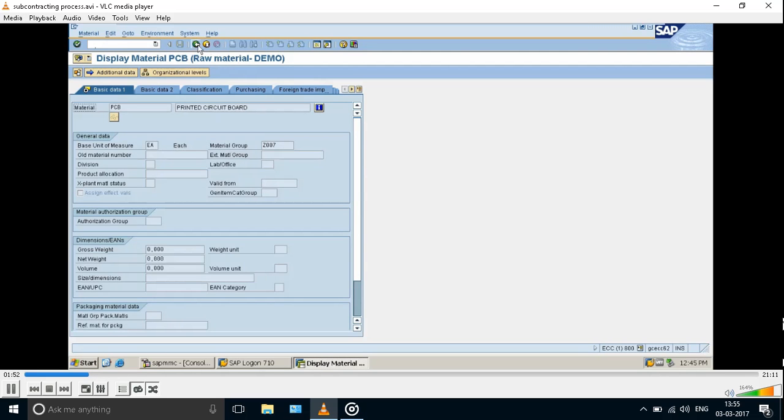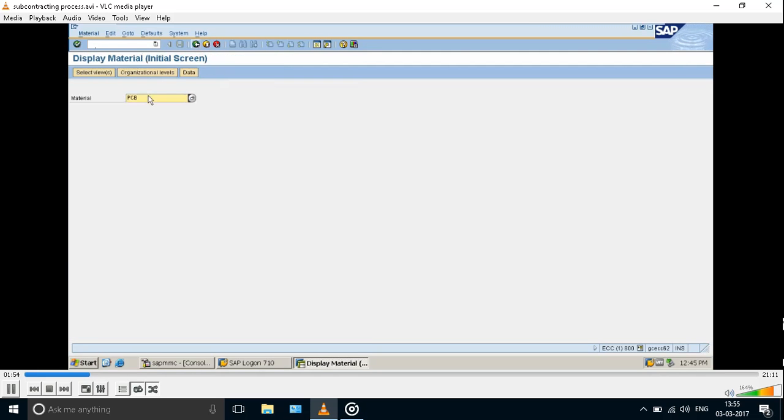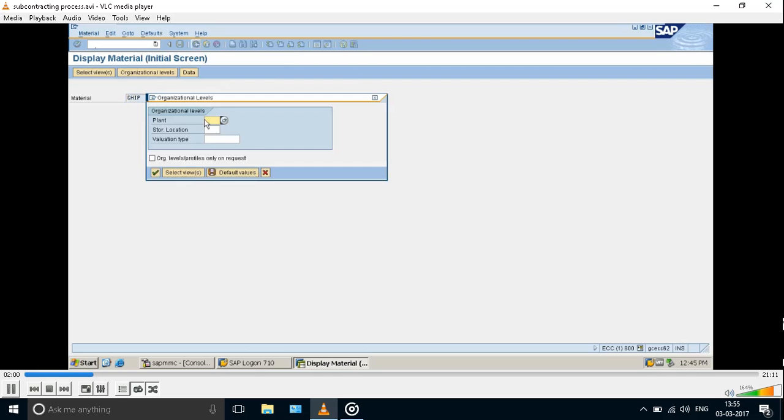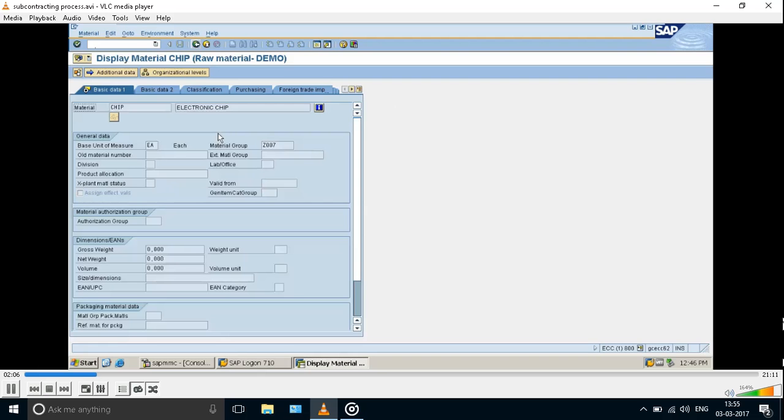I have also created one material known as chip, which is also created in B1. Storage will be raw material. I have given 1000. So you can see that I already created the raw materials chip and PCB.